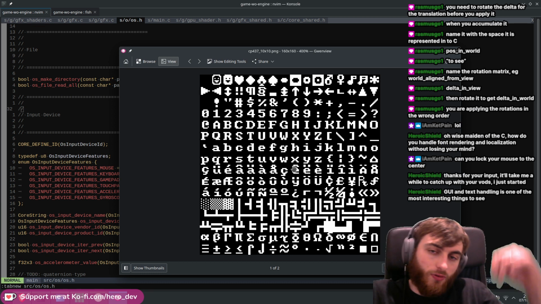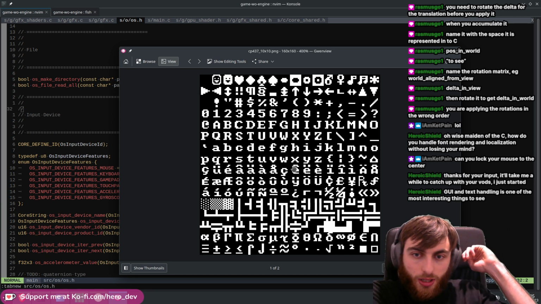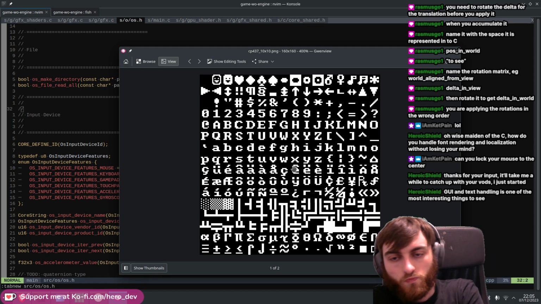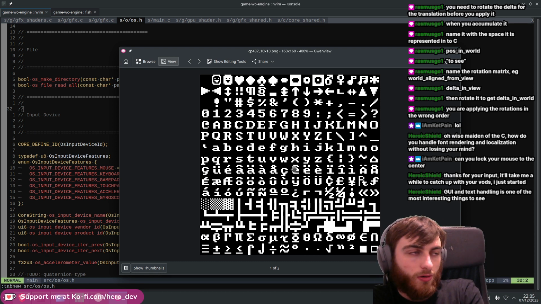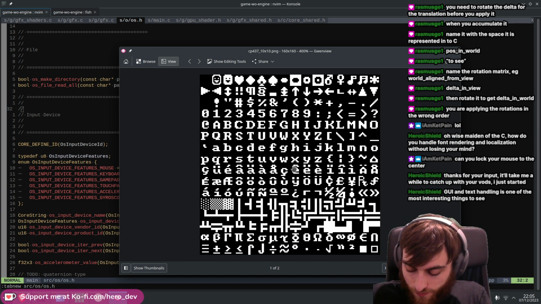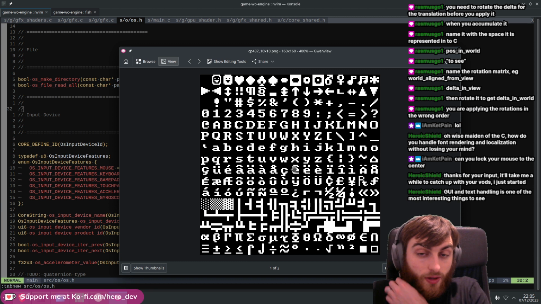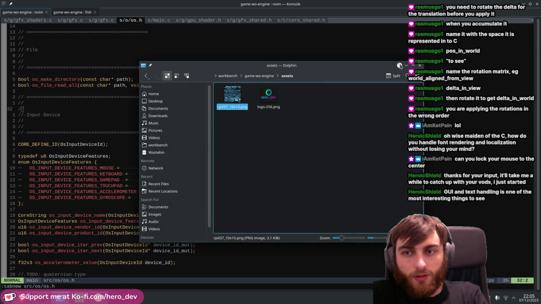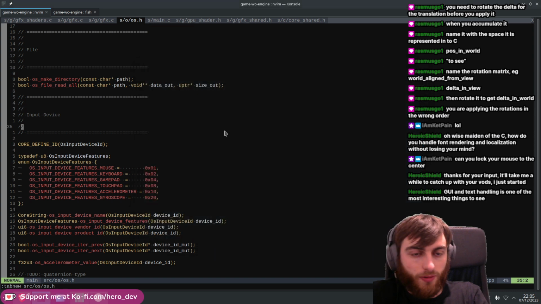We've done some sort of immediate mode UI system. We've also got a little custom renderer, which is very flexible. It's like an SDF renderer. Probably need to optimize it a bit more to be honest, but it's pretty cool.